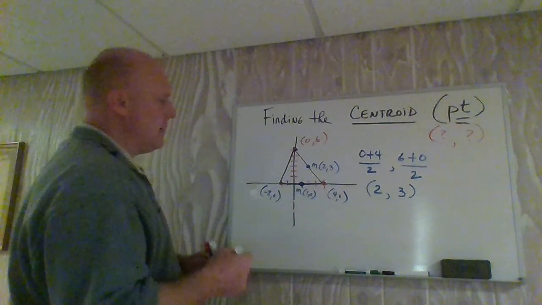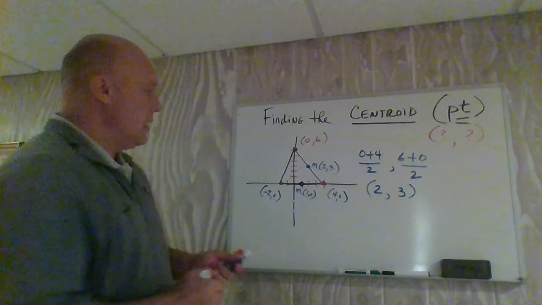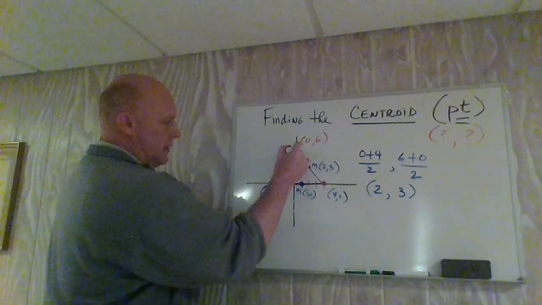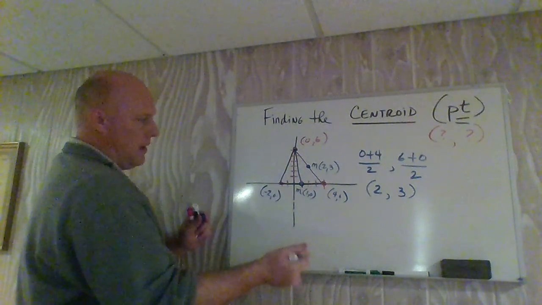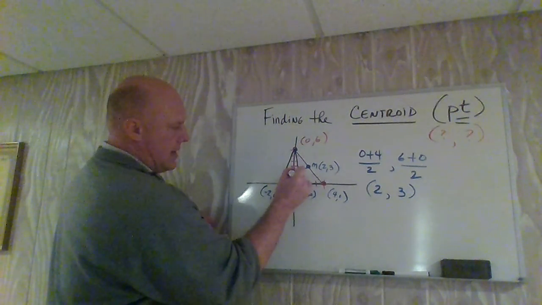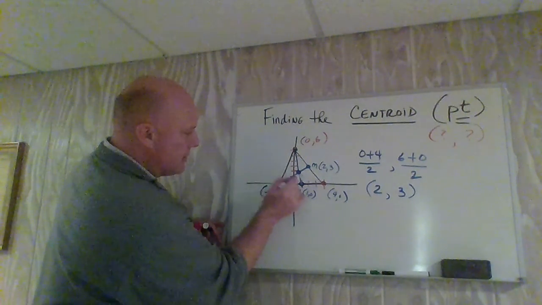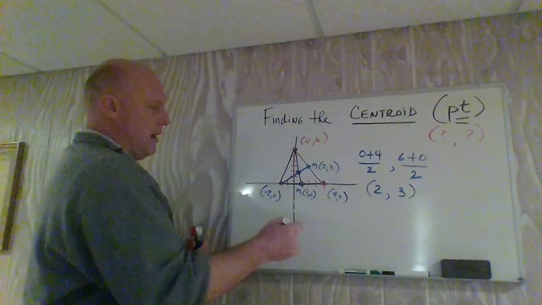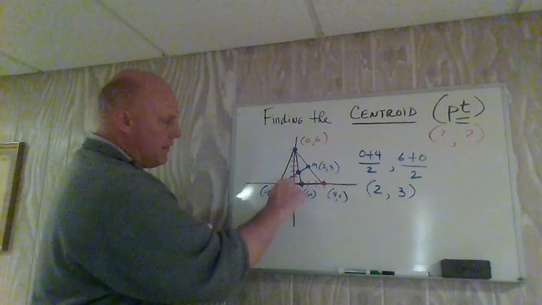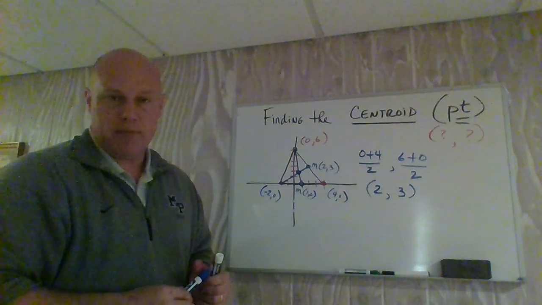Now you could find the third midpoint, and I'll do it, but you really don't need to, because once you connect this vertex to that midpoint, and this vertex to that midpoint, doesn't that automatically give you the point of concurrency? You don't need to find this other midpoint. So all we need to do is find the equations of these 2 lines and find that point of intersection. Okay, I hope that makes sense.